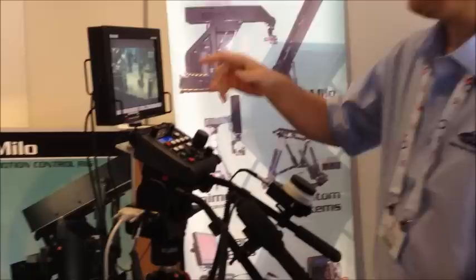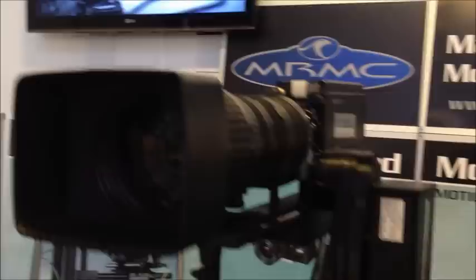One of the other things we're showing here is the new Polycam system, which is ideal for tracking multiple views in sports. For example, you can have one cameraman get multiple views of the same point of interest from multiple cameras, using only a single operator and a single console. Here we have a simple setup with three cameras up there, carried on our SFH-30 head, which can take about 15 kilos. It's a very sturdy little head.